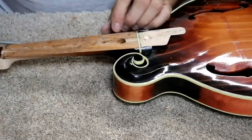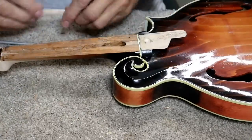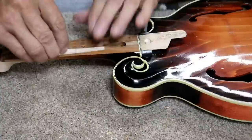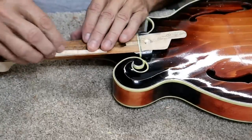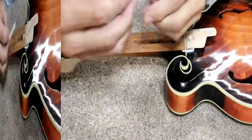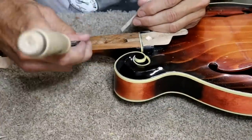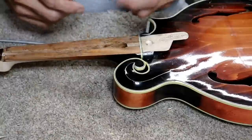And then while I have it out of here this time, I'm going to make a top wedge also, or top fill piece. But I think on this one, I'm just going to go over to the sander and hold it on the belt sander, press it on there, and just take a little bit off the bottom of this. That's really all it. Okay, I took a little bit more off than I had planned on, only because I wanted to only have to do this last time, and I know it'll fit now. I'm pretty convinced of that.